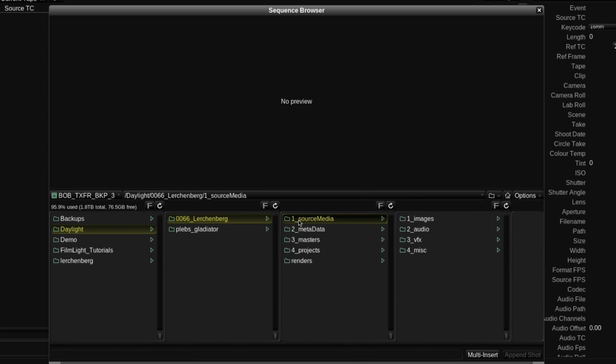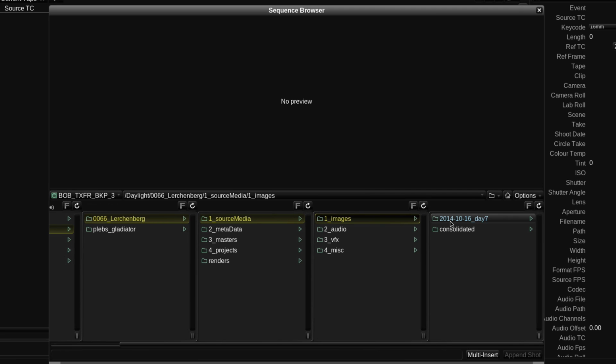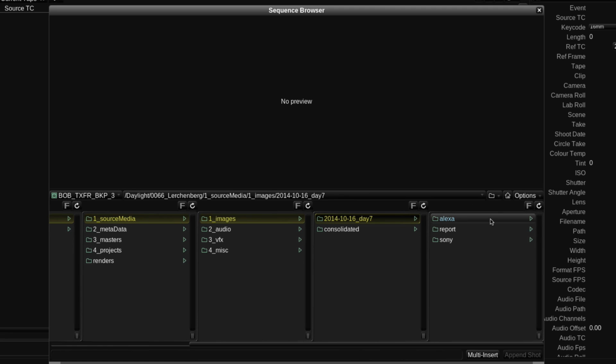It contains all the studio and location dailies, audio recordings, and other files such as graphics and reference shots. I want to import all the video files into this scene, so I'll select the Images directory and then the Shoot Date directory. Within here, there are 3 more directories.